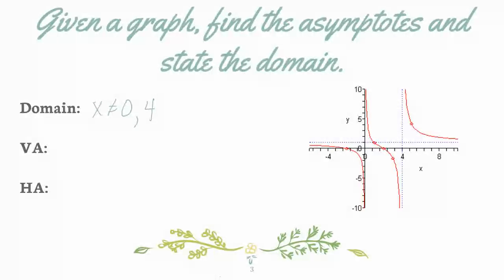Nicely enough, that's also where my vertical asymptotes are. Please remember that they are separate equations, okay? x equals 0 and x equals 4. Those are both asymptotes of the graph. They need to be written as lines, okay? They're not a point. They are not x equals 0 and 4. You have to write them as two separate lines. You can also see on this graph that I have a horizontal asymptote at y equals 1. Okay, so we're just looking at the graph. We are finding the asymptotes and we're telling what values that the domain cannot be. Let's try another one.